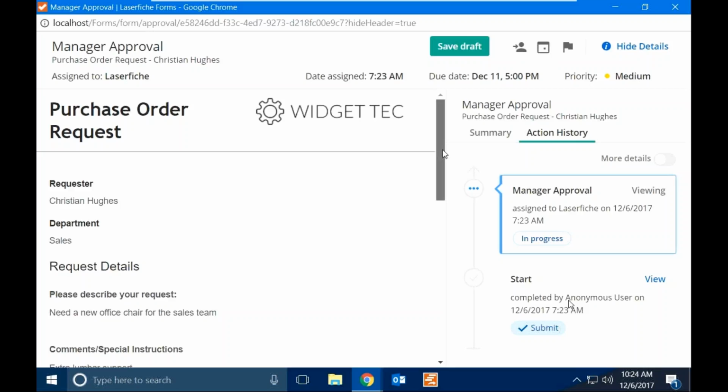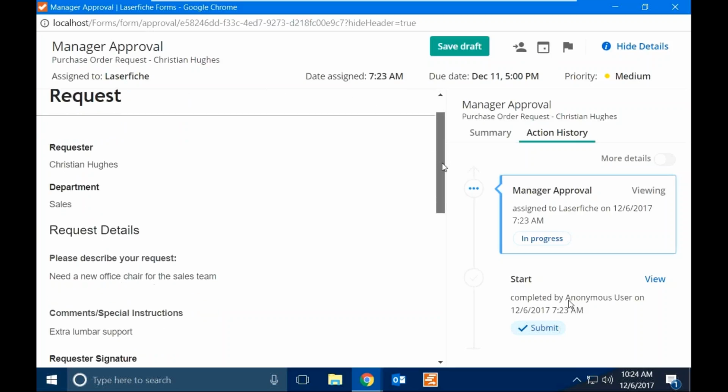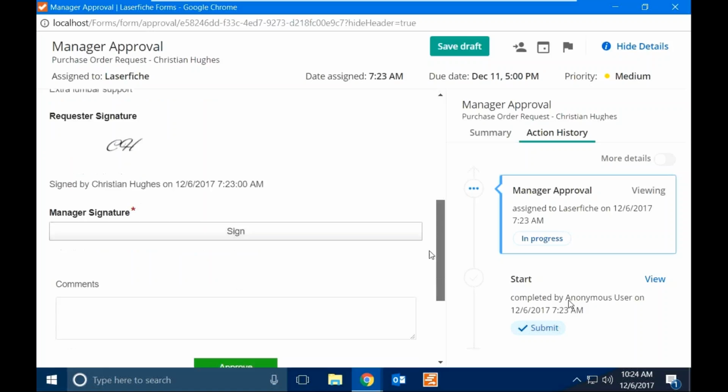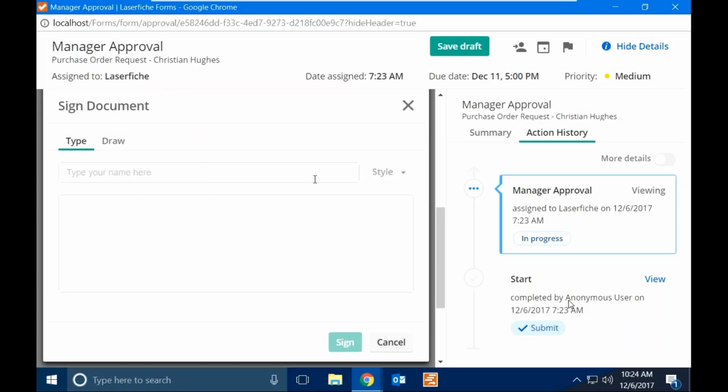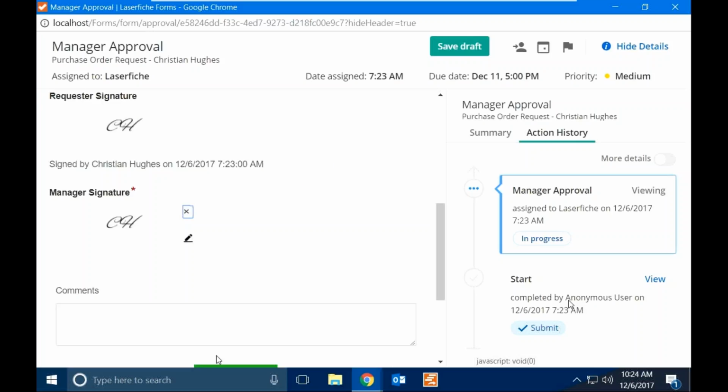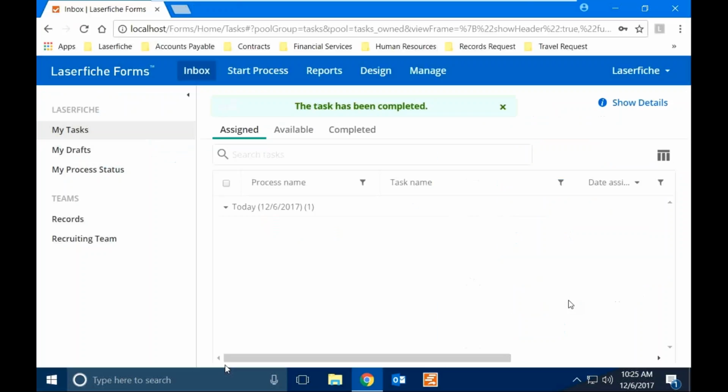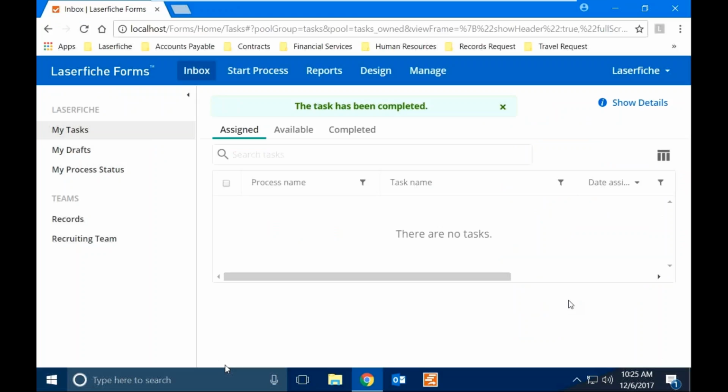So we can, as a manager, come through what the request is, leave our managerial signature, and then approve it. And it will go to the next person who needs to manage that. But some of you might not be interested in having to constantly come into an inbox to see if there's work that needs to be done for you.